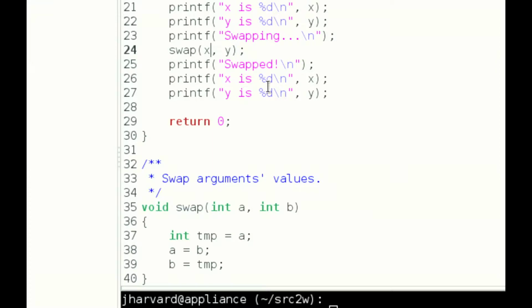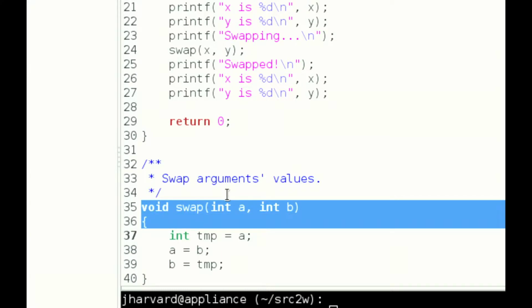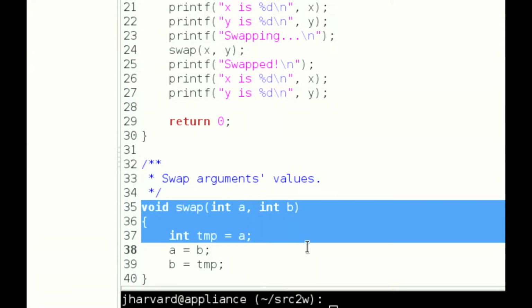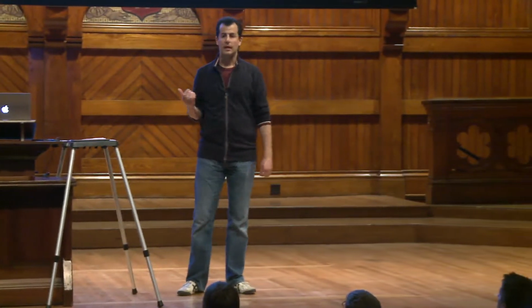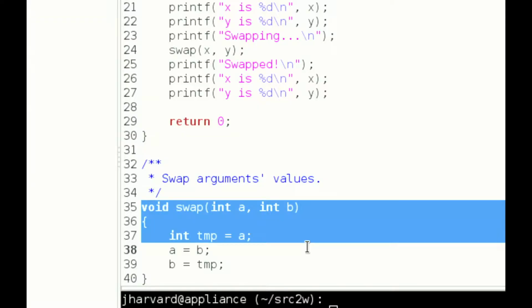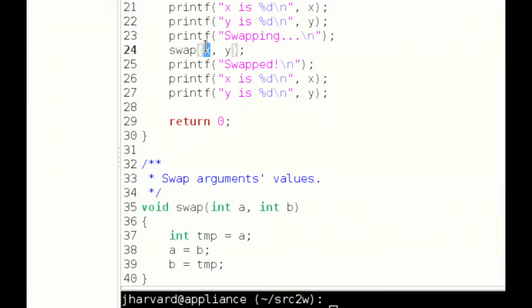So if that's the case, when the program starts executing line 35 and 36, when I get to line 37, at this point in the story, what is the value of a? At this point in the story, line 37, what is the value of a? So it should just be 1, right? Because x was passed in as the first argument, and this function just arbitrarily is calling its first argument a. Similarly y is the second argument, and it's just arbitrarily calling the second argument b.